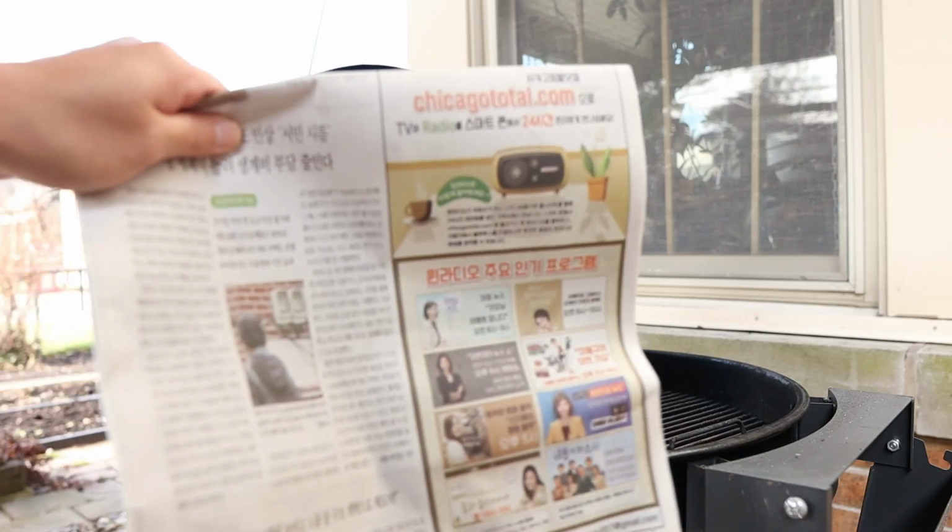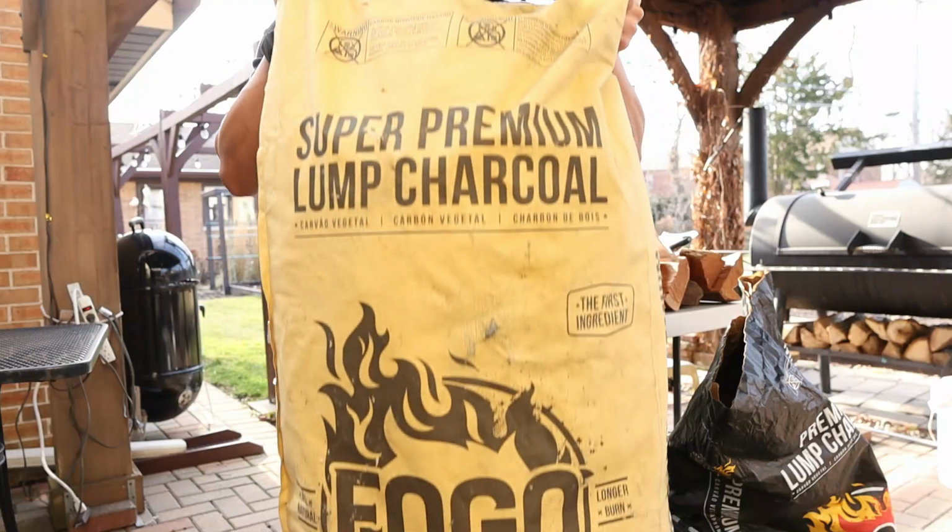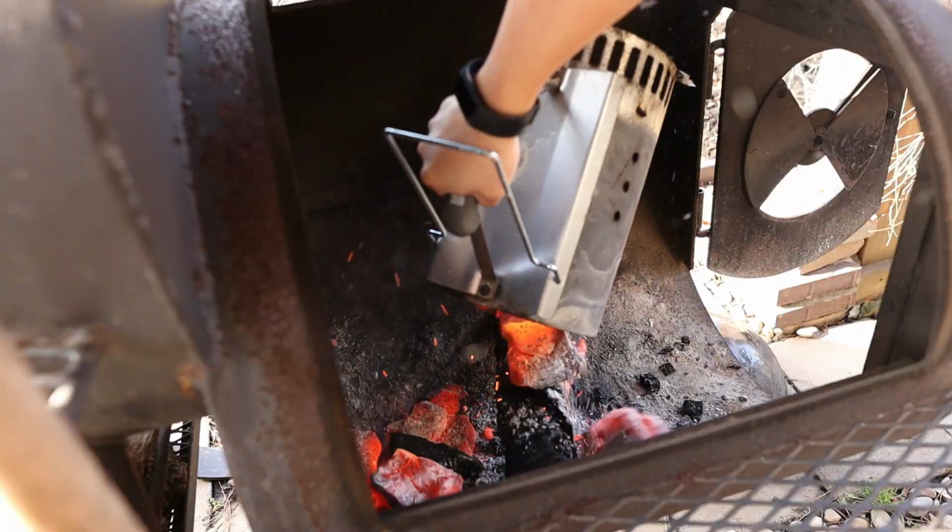So I thought it'd be a good idea to make a quick video on this just because that's what I'm dealing with at the moment. Mistake number one with dealing with green wood is not starting off with enough coals. Right now it's probably been like an hour or so since I built that fire. And I built the fire like I normally do. I started with coals, with a chimney, and then I threw some logs on top of it.